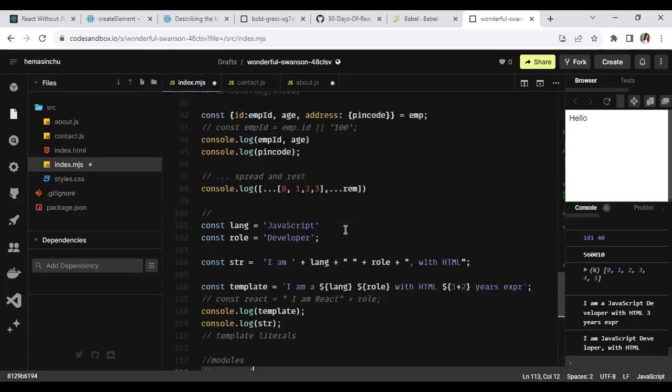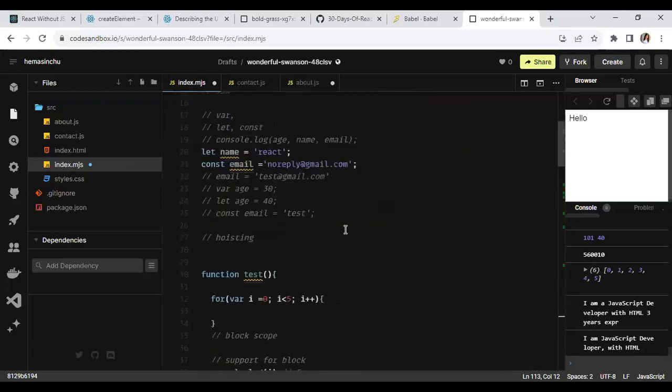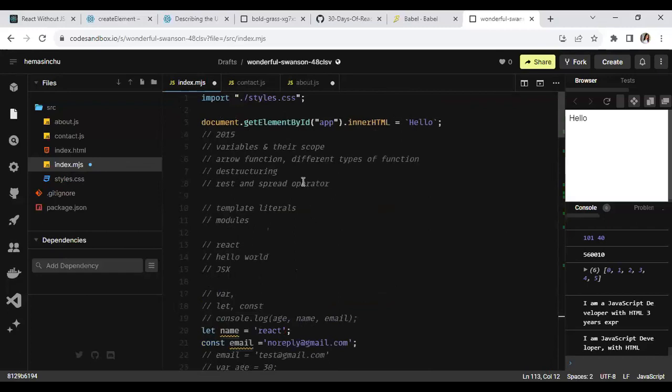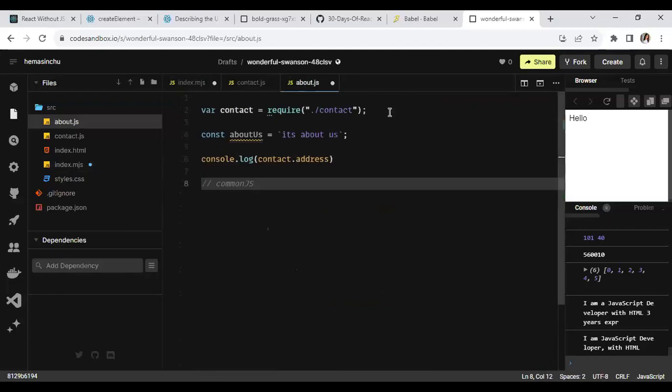Now let me tell you how the syntax looks. This syntax we heavily use in React or in the front end nowadays. So we don't use the require syntax at all. It is considered an old syntax and to be avoided.